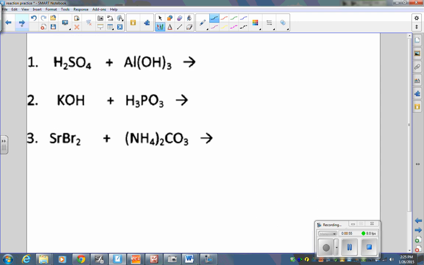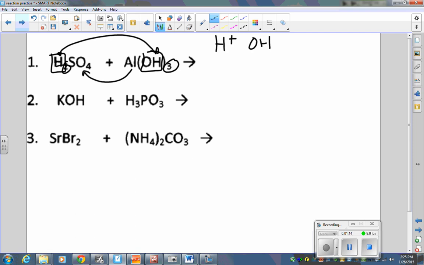So if I look here, I'm going to go gangster FOIL. So I'm going to go first, last, first, last. So I'm taking H and OH. Remember when you do these, just because they have subscripts here doesn't mean they end up there. You always have to cross it with a charge. Well, H is plus and OH is minus. H and OH, whenever you put them together, is always going to give you water. So you should always look for that.